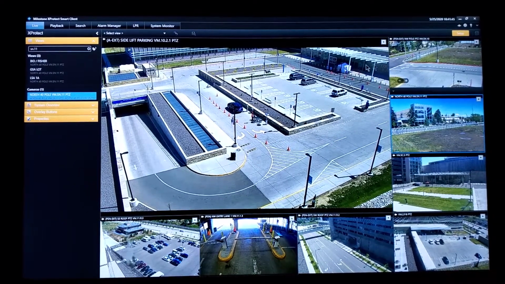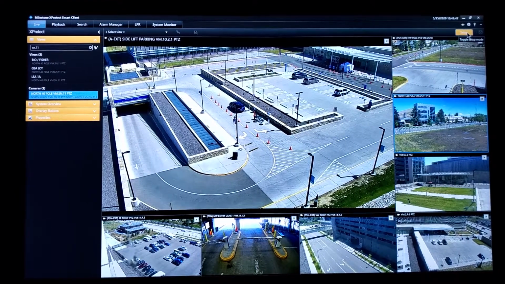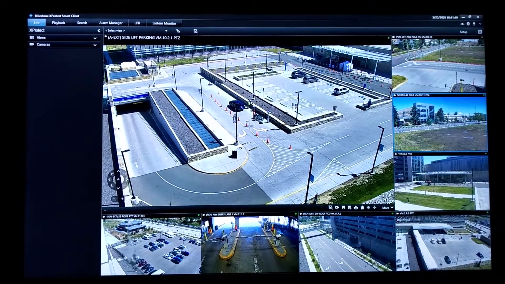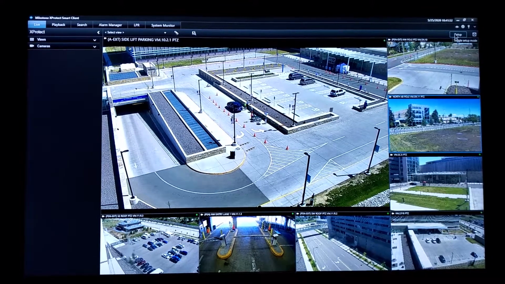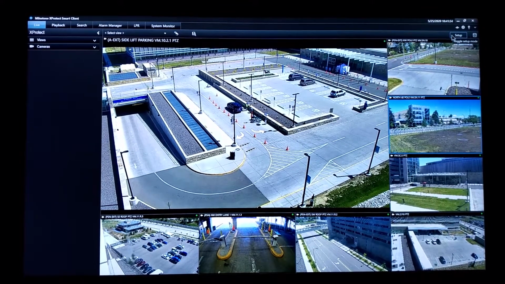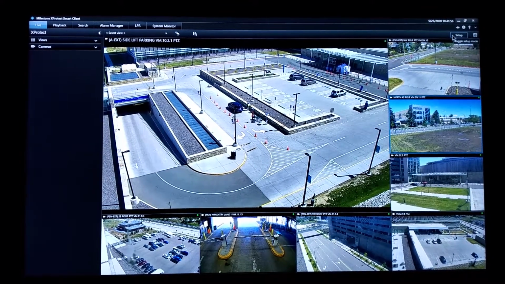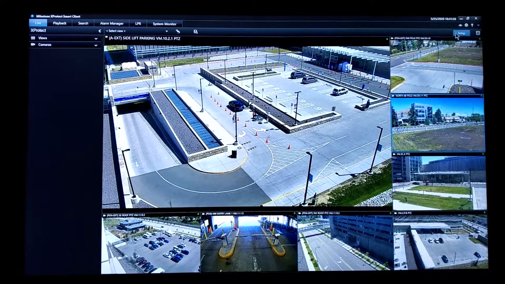To leave this selection, I can just select Setup. Your newly created view will stay that way and will save automatically once you unselect Setup. So let's go back into Setup.